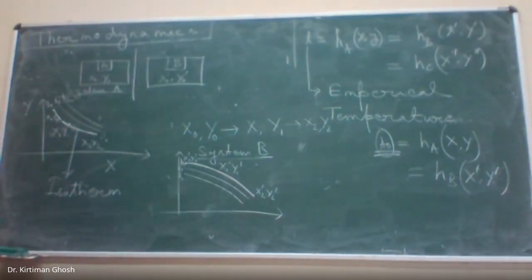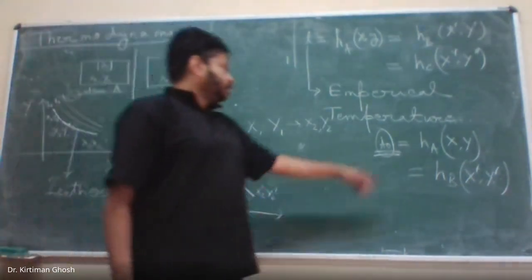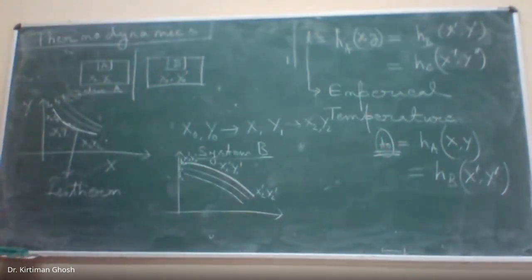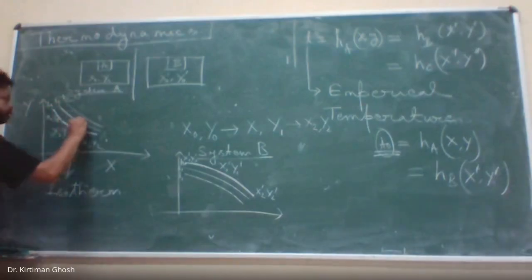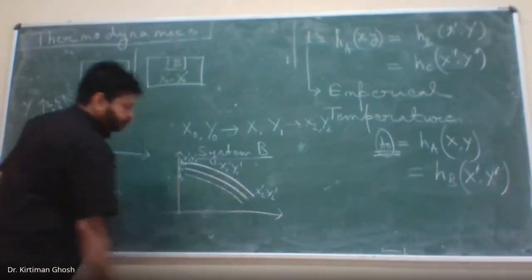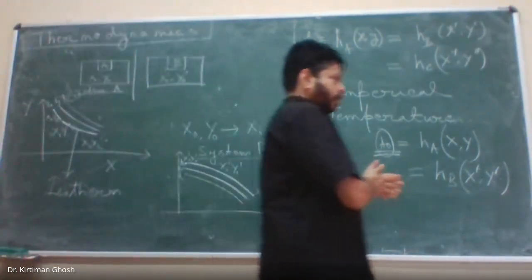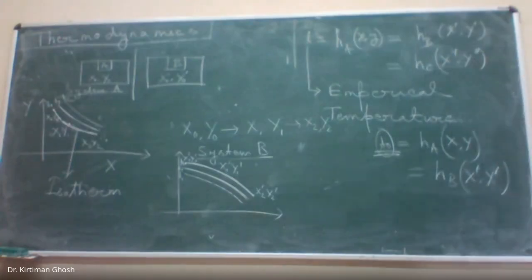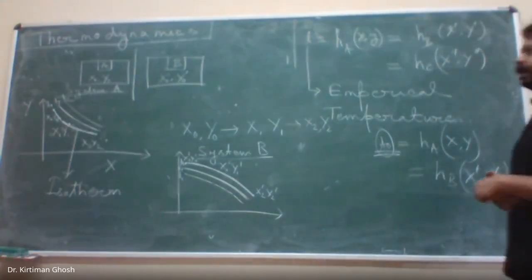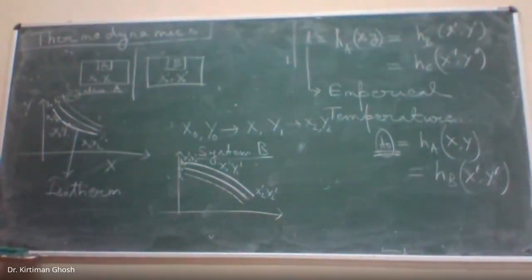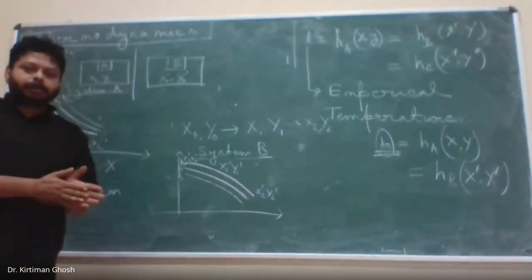If I take another temperature, instead of T0, which is a constant empirical temperature, if I take another temperature T1, that will give you another isotherm. For example, this isotherm and this isotherm. So my point is, all this is a consequence of the zeroth law of thermodynamics, which tells you that when a few systems are in thermal equilibrium with one another, there is some property which remains fixed for those systems, and that property is the temperature.